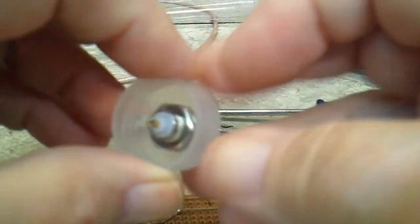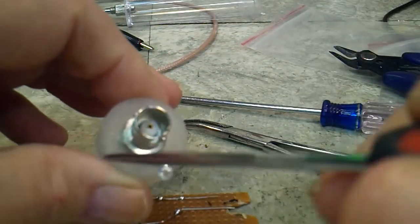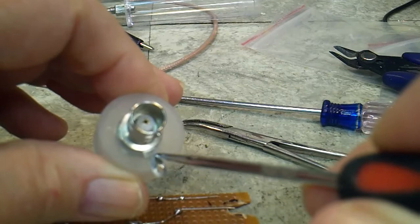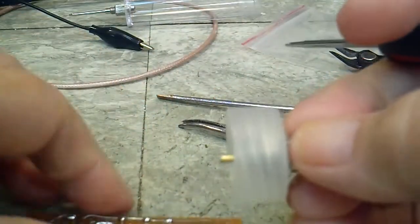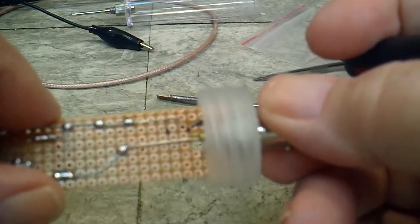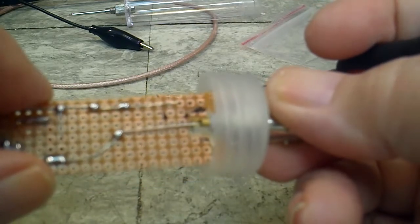Here's what I was talking about. This here is going to be the ground connector. And I want to do this like Bill was talking about, but I'm going to have to put a hole in the top here, or cap, whatever you want to call that, and run the wire from there to the board here, and connect to that wire right there. Here you go, right there. And again, this one will connect similarly, like that. And I'll do the other one first. That would give me a little leeway to solder this one in. But basically, that's how it's going to fit.